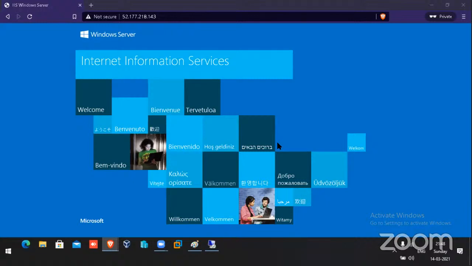Okay, so I got the reply from almost all of you who joined me on Zoom, that they are able to access this page. So how simple it was to create a web server, a Windows web server, I should say. Now, the same way I'm going to create the Linux web server. Now, everyone is scared of Linux. Oh my God, we have to keep on typing the commands and all that. Don't worry. It's very simple to deploy a Linux web server.